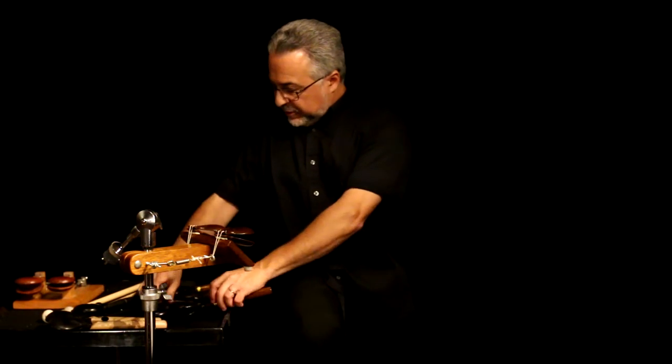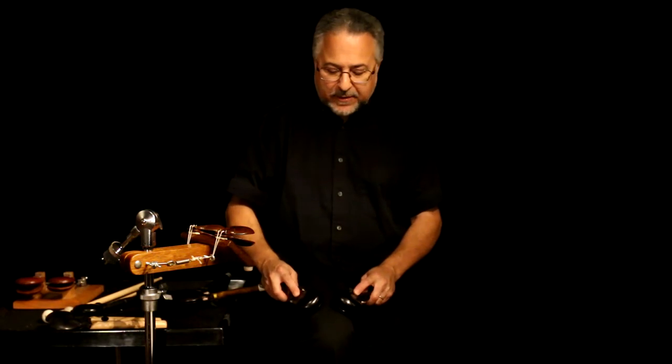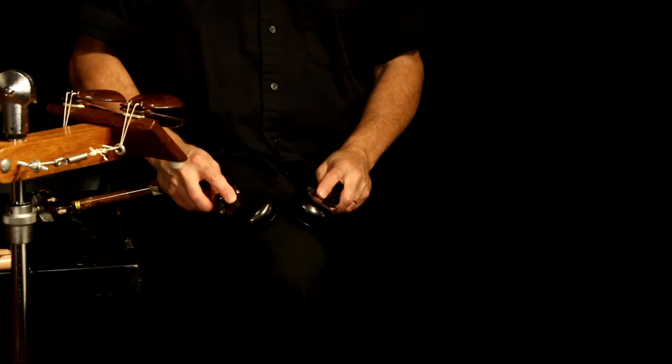But first I would do this and see if that makes the conductor happy. If it doesn't, then I would start employing these techniques. So what you do, you press it, you close the gap, and try to play it without it bouncing.